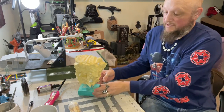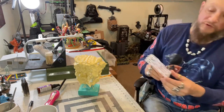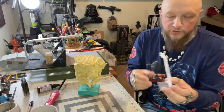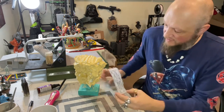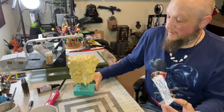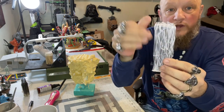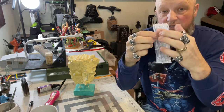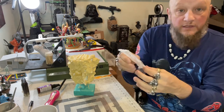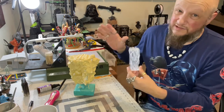I wanted to show you what I did for the waterfall. This is one of those face masks you can get at the dollar store — all you have to do is cut it to whatever size you want, so it fits like that. Then I took some hot glue and went everywhere on it — that's going to be the water concept. We're also going to use a little bit of epoxy to drip down, and then just paint around it.